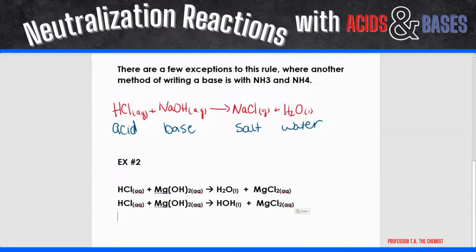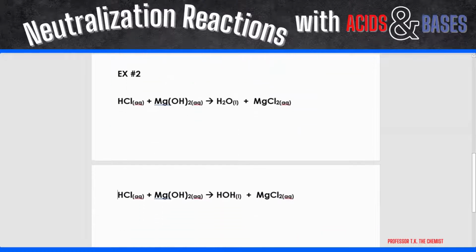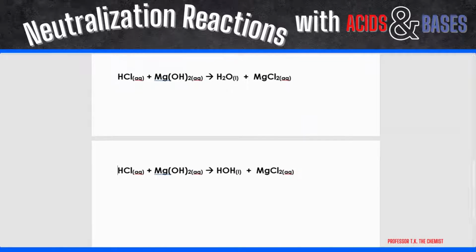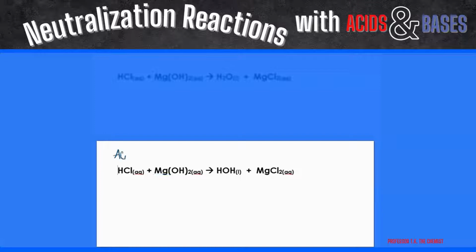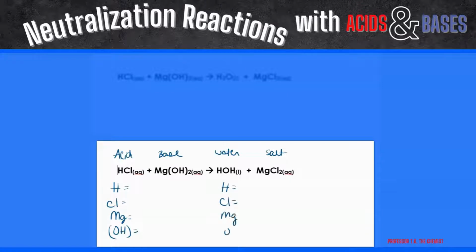Here's your example. So as you can see here, it will allow you to balance this equation out properly. Let me show you how to do that. So again, as I mentioned before, HCl is the acid, magnesium hydroxide is the base, H2O, HOH is water, and magnesium chloride is salt, okay? So first thing I'm going to do is write down my H, write down Cl, write down Mg, but I'm going to keep hydroxide in parentheses and keep that together because whenever you have what's called a polyatomic ion, you never want to separate them out. It just makes things a lot easier keeping them together, okay?